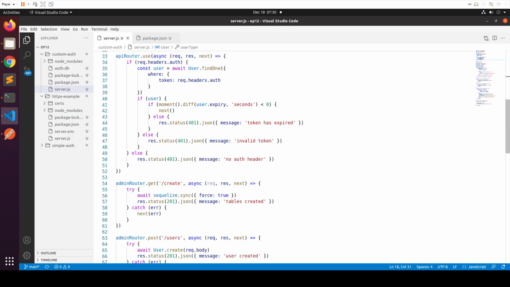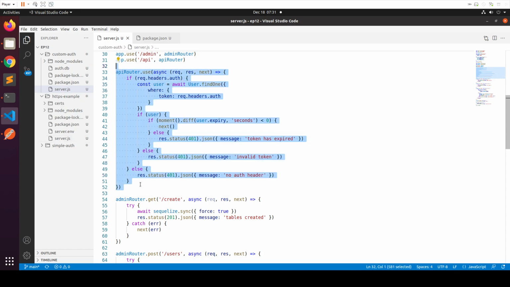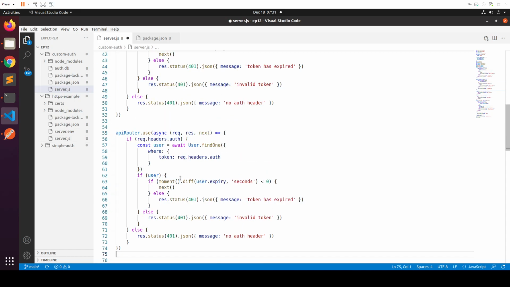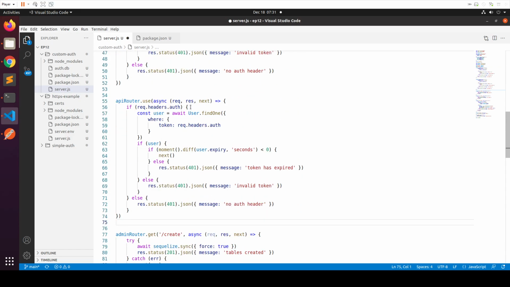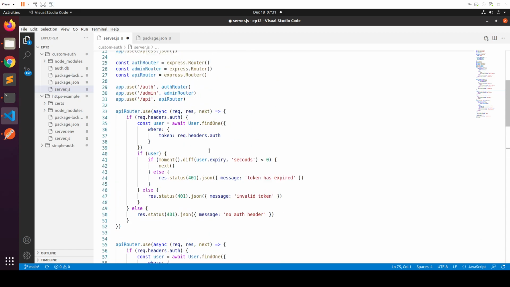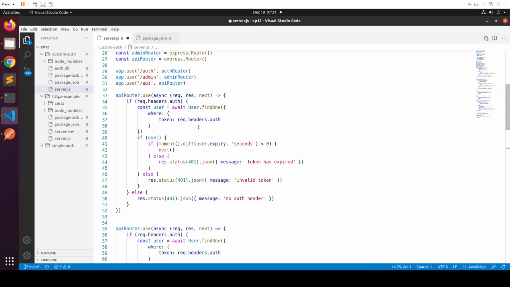But how would I use that logic? Well, the good news is I can use multiple middleware, right? So if I copy this, I can have another condition. And I'm only going to get to this condition if I pass this condition. Now, if I look at this, I'm finding the user here. So for every request, I'm doing a couple of SQL queries, basically. That doesn't seem like the best idea, right? Because for my security bit, I'm seriously decreasing the performance of my application because I keep doing requests which are perfunctory.